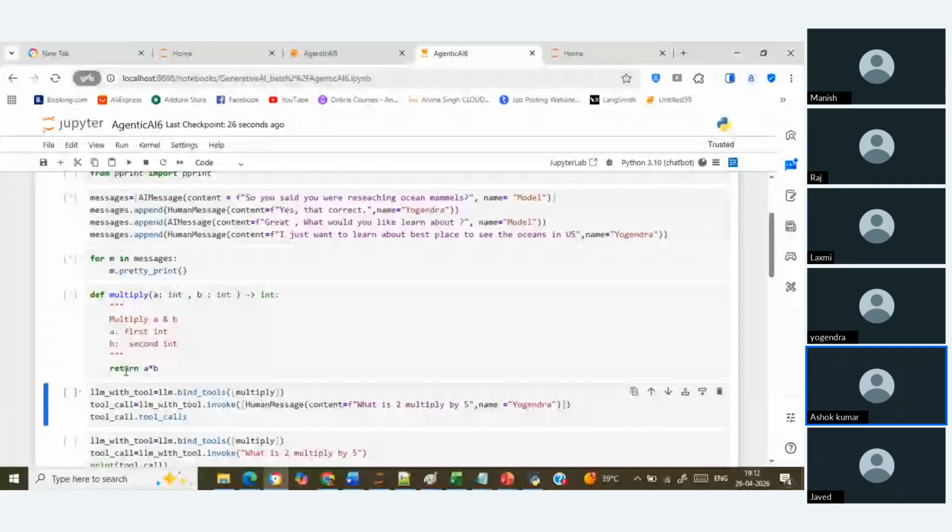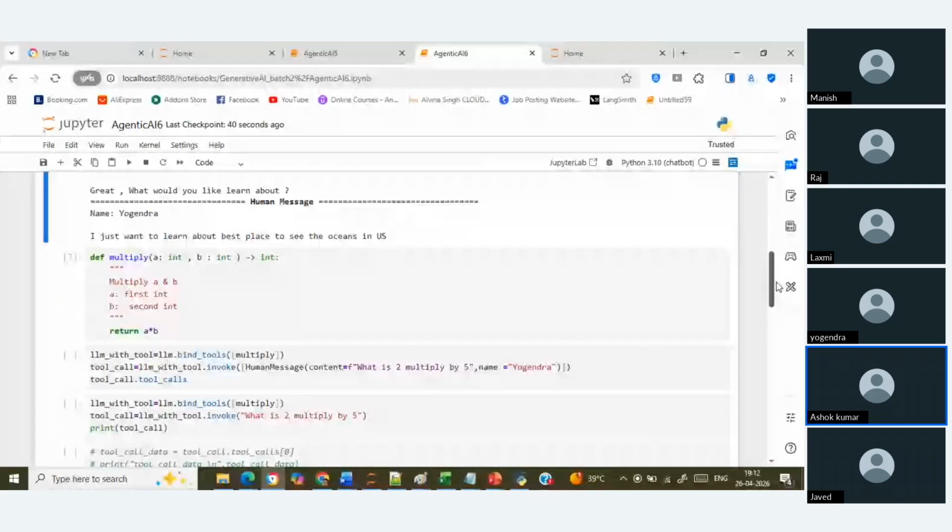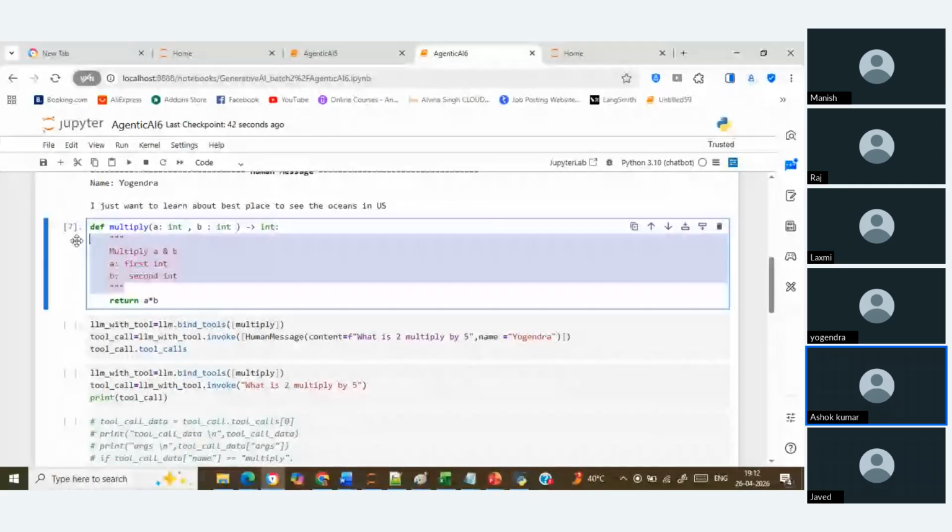In normal Python, if we mention something inside the doc string, that piece is excluded; we are not going to consider it. But why have we mentioned this doc string, something inside the three inverted commas?